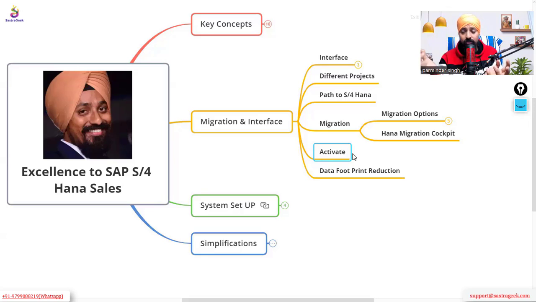Whatever the next phases of the project are, you would be knowing. And as a consultant, what things you need to do, you would also be knowing. Apart from that, we also have SAP Job and Mastery, which is actually 60% of Activate. In SAP Job and Mastery, I have covered one example of end-to-end implementation with all of its phases, and in each phase, what a consultant needs to do.